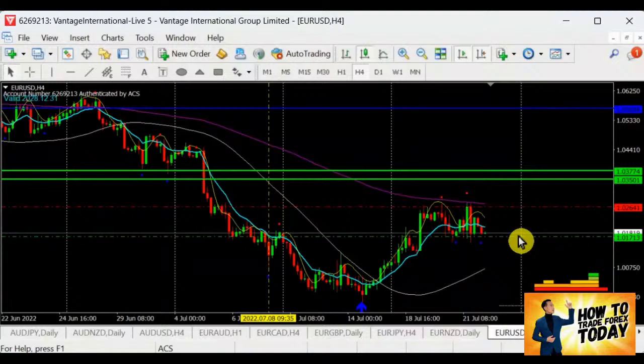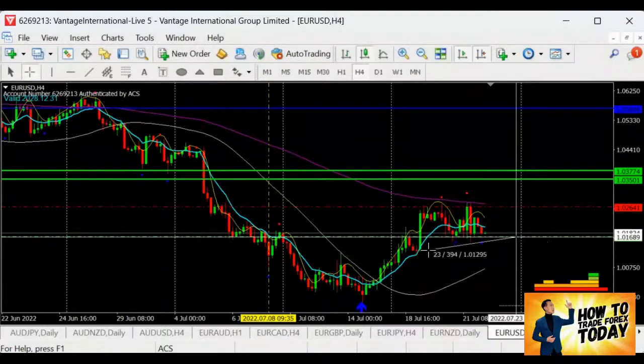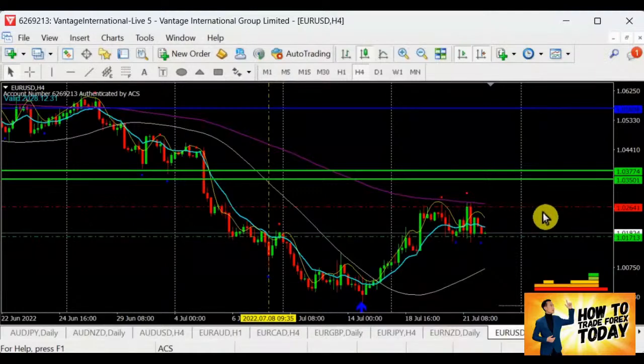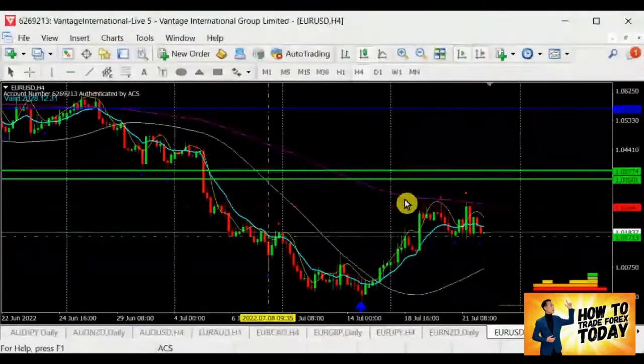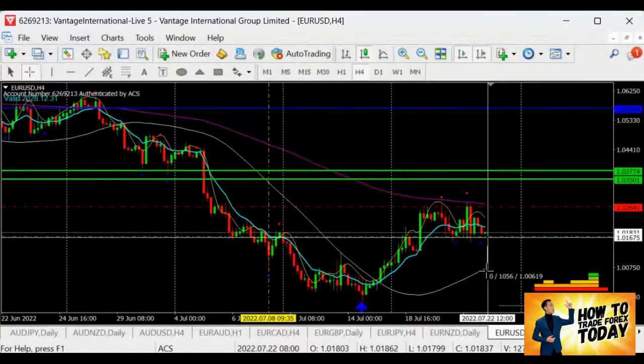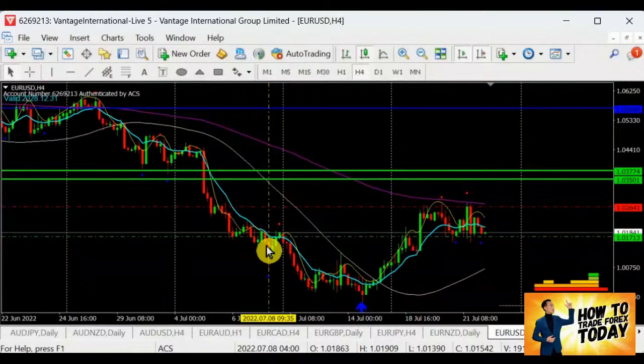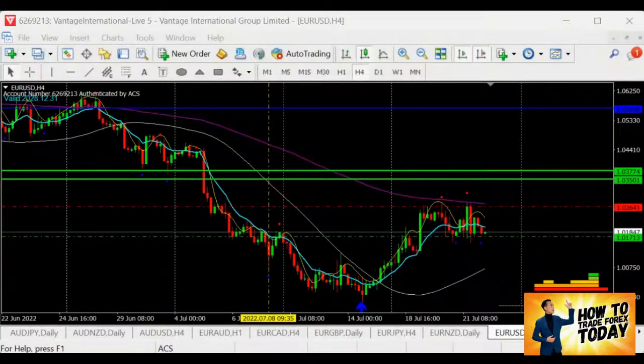For Euro Dollar, if we are going to sell, then we have about 45 to 50 pips to go. However, it must break the support level here. It has to break, right? So when it breaks the support level at this point, then we will see a drastic drop. Not a dramatic move, a drastic drop. So Euro Dollar has quite some potential. I'm going to put Euro Dollar, but bear in mind, it must break the support level here.